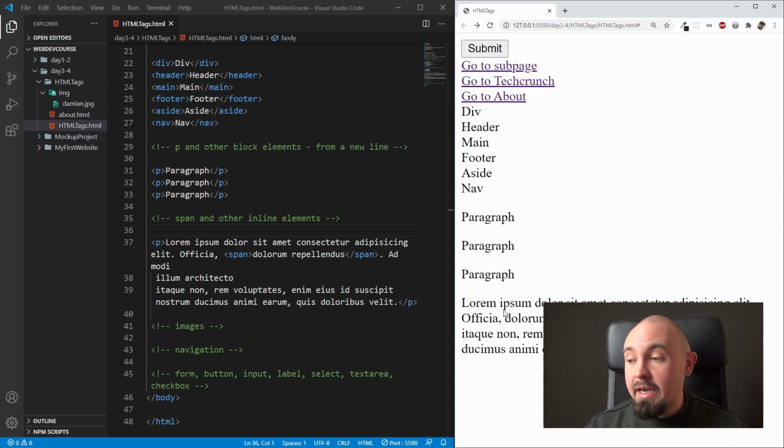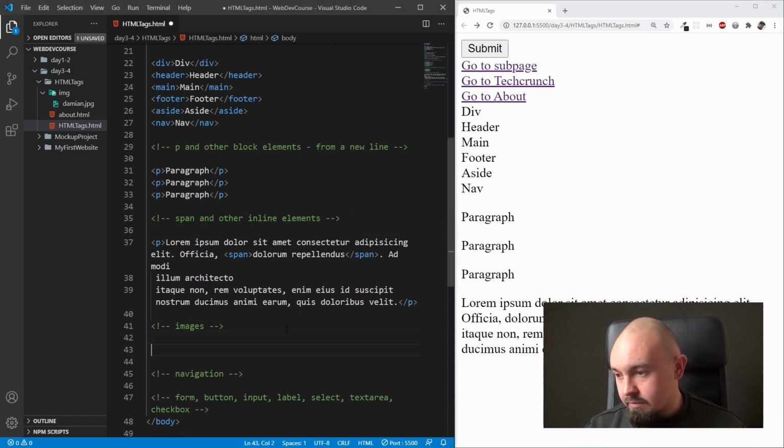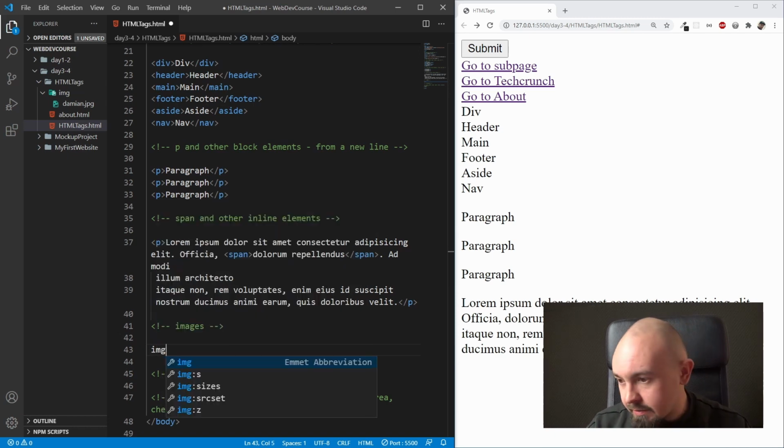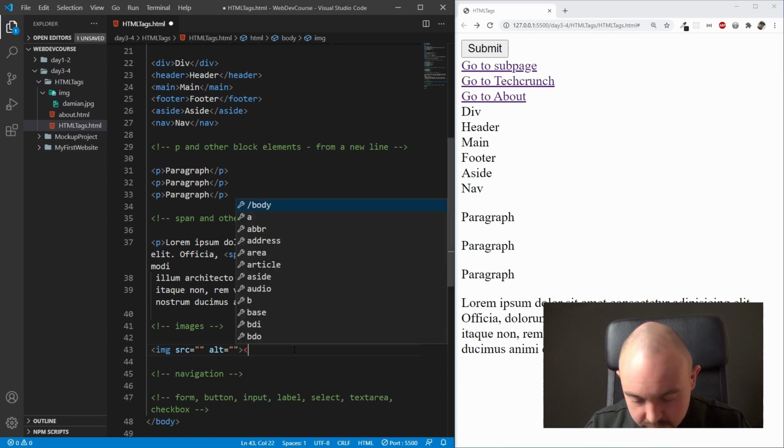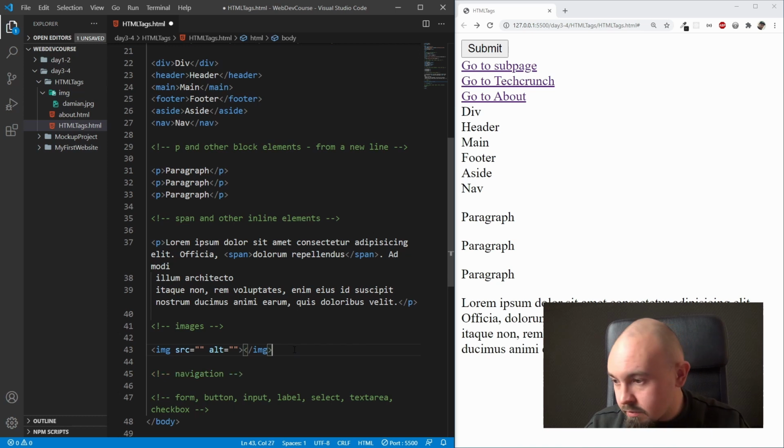Now let's go to our img tag. Let's go to another section. Let's create the img tag. And as you may know, img allows us to add an image to our website. Img is the container for the image. As you also may know, img is self-closing. If we want to do something like this, that would be an error. So let's delete it and leave it just how it was.